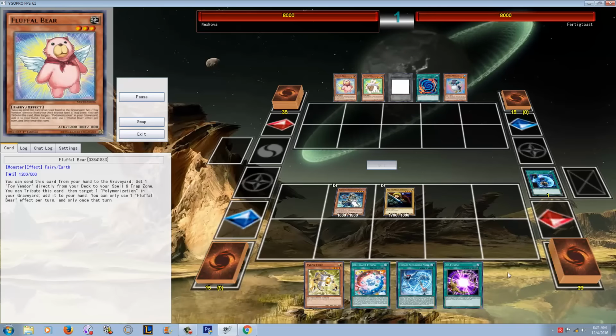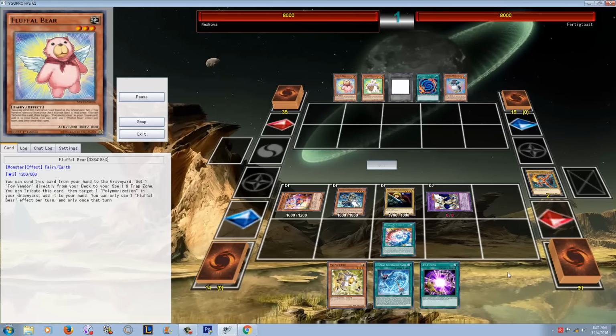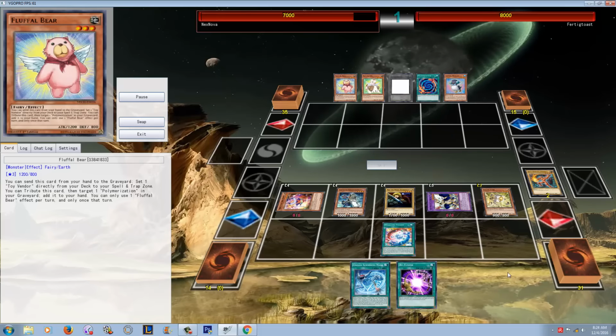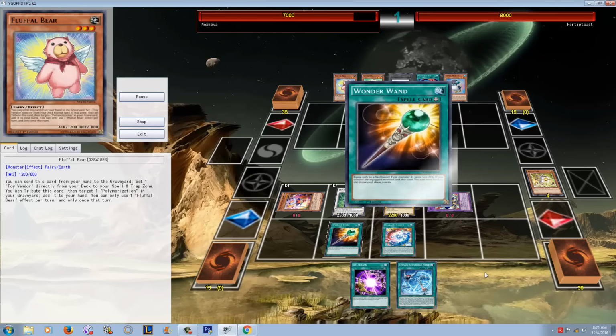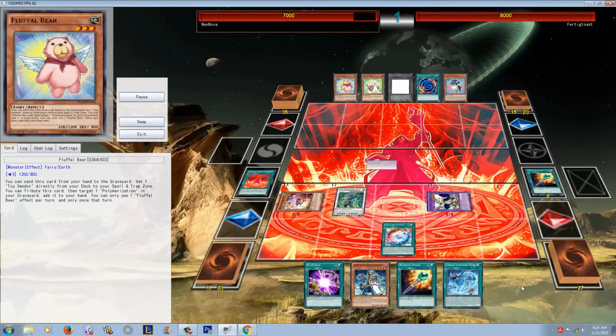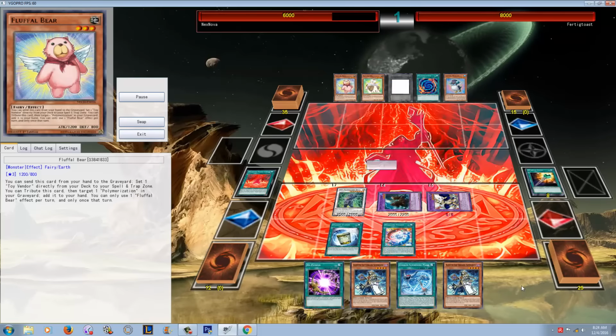And you're going to see one of the stupidest turn ones that a deck could possibly make. Now, again, it does involve him using Brilliant Fusion, but when you run 3 copies of Brilliant Fusion, plus you run all these damn draw cards like Wonder Wand and stuff like that, you will actually get it quite often. And not just Wonder Wand, guys, he actually runs White Elephant's Gift.